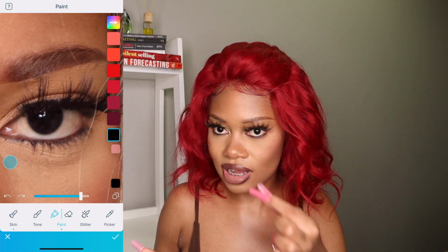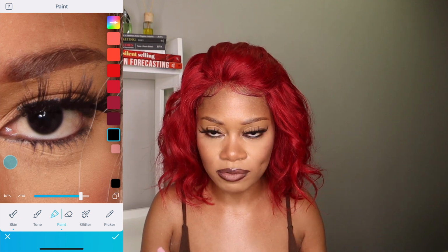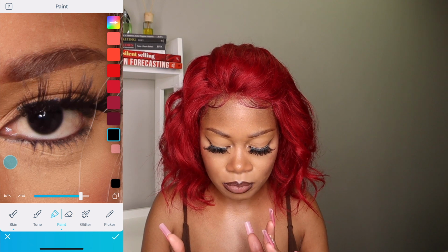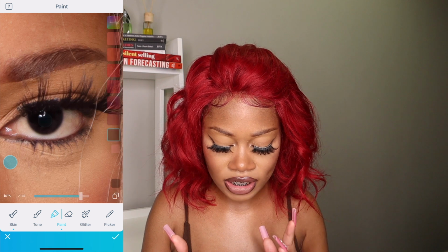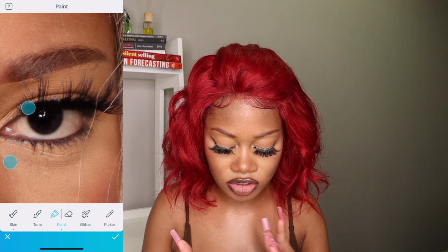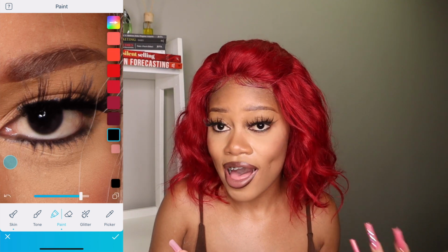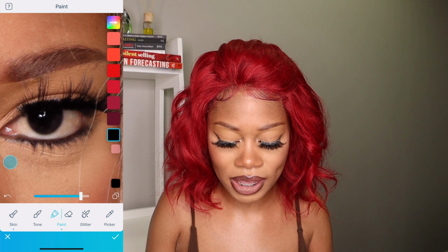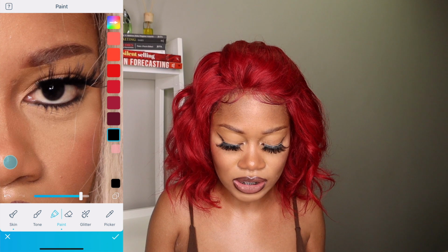I did underline my eyes and everything, but it doesn't show up in the picture, so I have to make it more striking. Then I'll do the same pupils, and then my lash line. My lash line, I do this because I never stick my lashes on properly. I just have that problem, okay? I can't stick them on properly, so sometimes there's a space, and when I do this, it gets rid of the space.